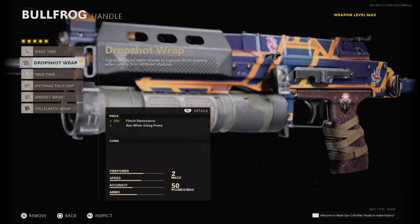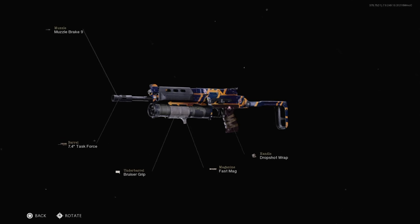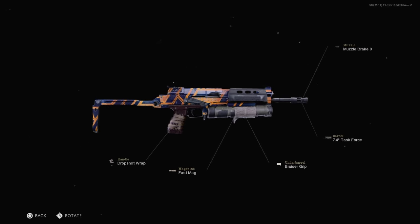So now that we go into the whole build, I need you to understand that, again, this build is not to make you cracked at the game, because you have to practice and learn how to aim down sight, shoot, move, and prone with the weapon. So you have to actually put this together and see how it feels. If it feels good to you, you can use it. I'm not going to recommend you a build that does not make any sense to you.